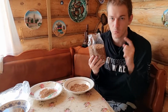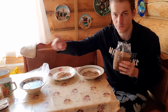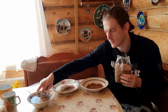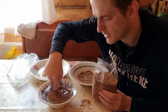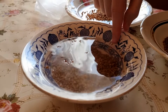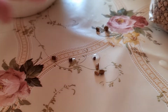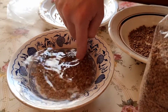But any buckwheat, even good buckwheat, has this wood. So you should always, before you put buckwheat to the cooking pot, look in the water, and when you have it in the water, you also want to mix it like this. So all, you see, I found another one, by the way. Yeah, this is very cheap buckwheat. And another one, you see. In a small amount of buckwheat, I found so much rubbish. Because this is very cheap buckwheat, that's why it has a lot of rubbish.